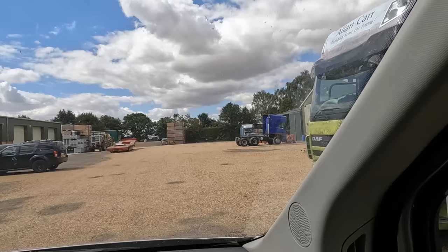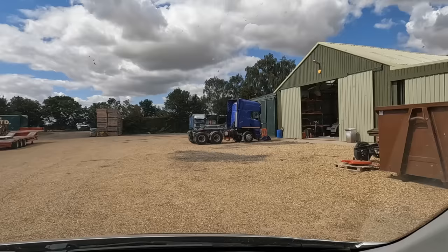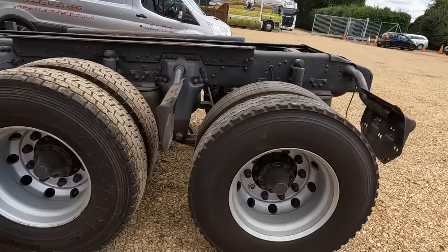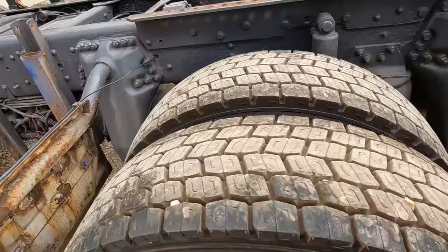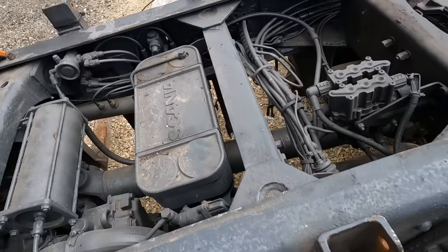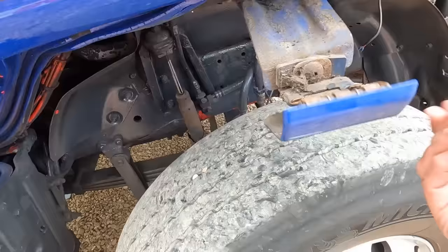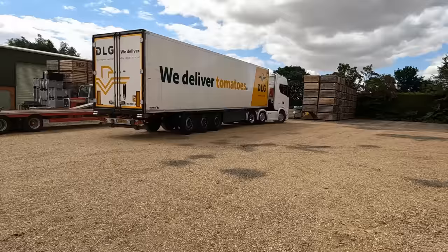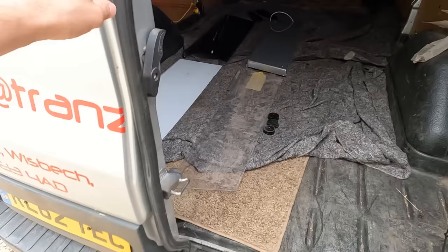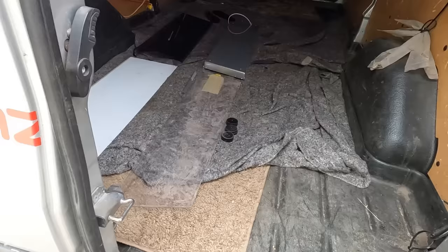I can just see the back of my Scania — there she is! Look at her. There's not much on her — oh dear. She's looking a bit rough, seen better days. There's quite a bit of rust — but I definitely had fun stripping this down yesterday. She'll be alright, get it shot-blasted. The headboards are loaded up — they just need to be put together when we get back.